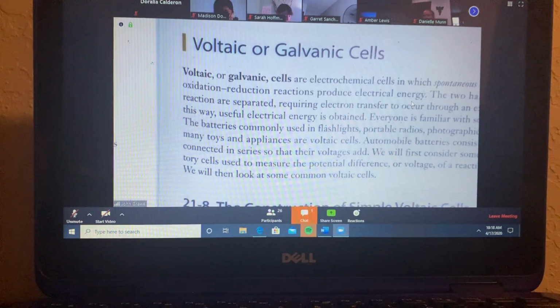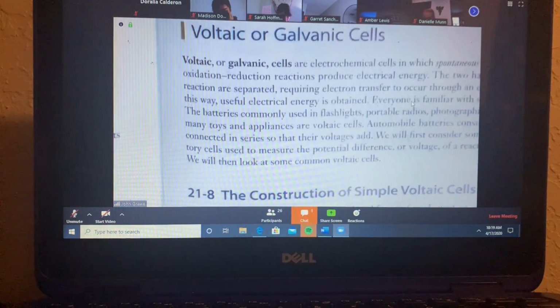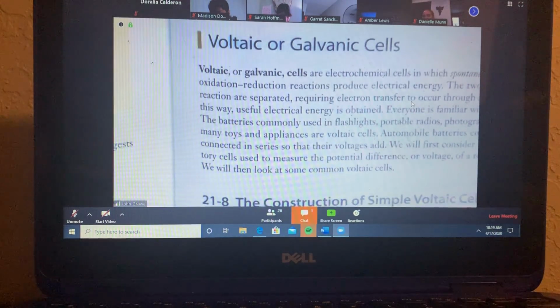So we're going to move on to the bigger topic. These are the batteries that we're familiar with. As the word says, we're going to get volts out of this. And as you all know, when you shop for batteries, they come in a wide range of voltages. Common 1.5 for our smaller flashlights, all the way up to running our cars. Another name would be galvanic. We don't see galvanic used much. It's voltaic usually.